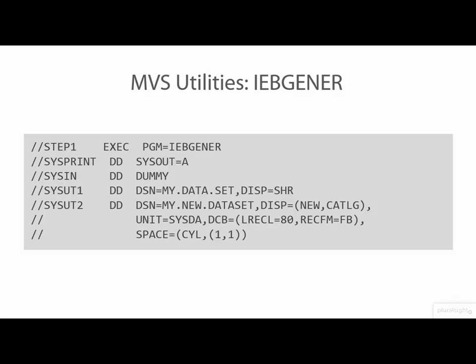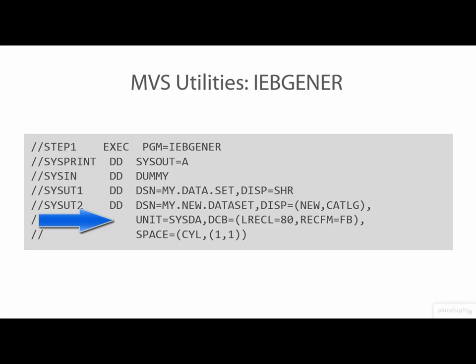In this example, looking at the IEBGENER that we have been looking at before, notice now that we have all of these different DD statements to indicate exactly what we want done. We have a SYSPRINT DD name indicating that we have output going to a SYSOUT A queue. Our SYSIN dataset is a DD DUMMY indicating that it is an empty file. Our SYSUT1 identifies our input dataset, and in this case we've provided a dataset name and a disposition of SHR indicating that we're willing to share it with anyone else for read access.